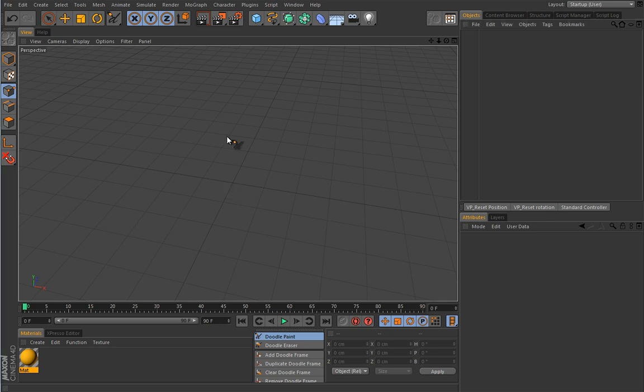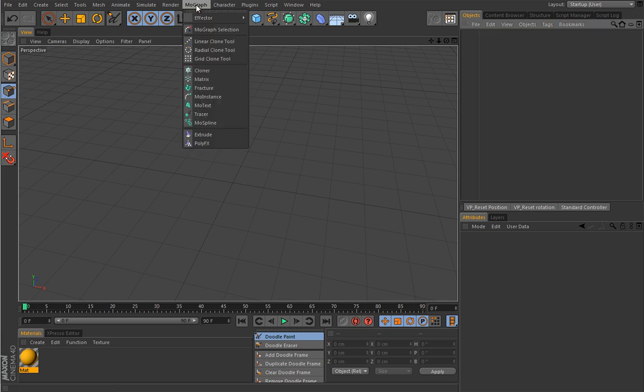Let me delete all this, and that's about it as far as the Displacer and the Splinewrap are concerned. And we will talk now about one of my most favorite tools in MoGraph, and that is the MoSpline, and it is absolutely incredible, as you will see. But there are certain parts in the MoSpline, because this is really a huge system, which can be a little bit intimidating, and especially when we will talk about L-systems, that can be a little bit scary for folks that are not really technically oriented, but it's really interesting.